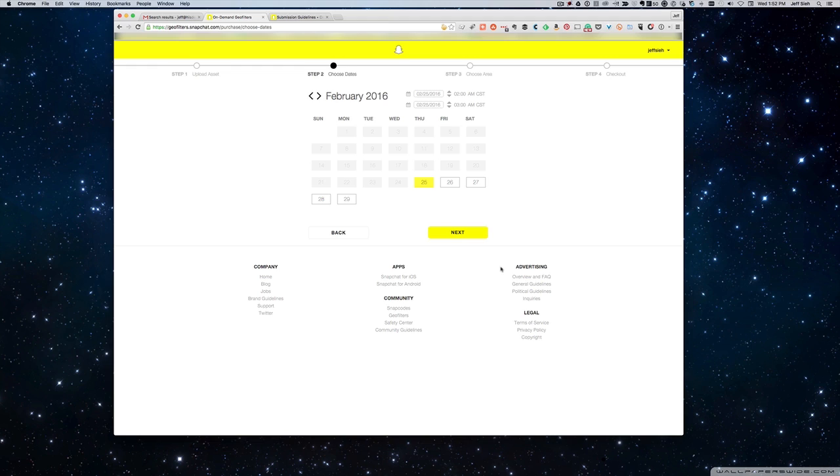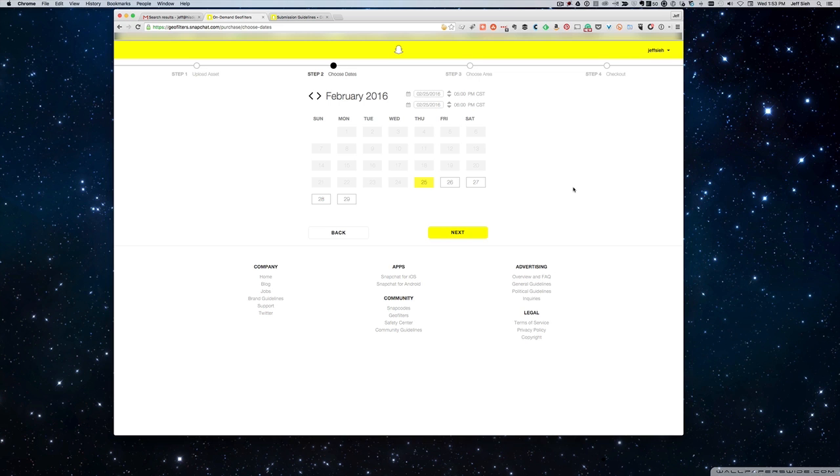Now it'll bring up the actual time that you're going to set up this on-demand GeoFilter for. Don't make the mistake that I made. It defaults for 2 o'clock in the morning to 3 o'clock in the morning the next day. You have to have it at least in advance of 24 hours. My problem was I thought it went for 24 hours. I thought it was a full day, and I missed my first test that I did. So make sure that you select the right time that you'll want to have this go live.